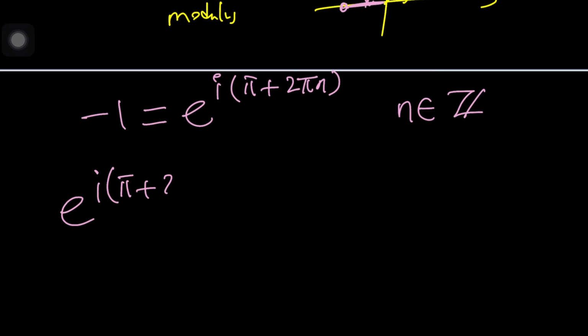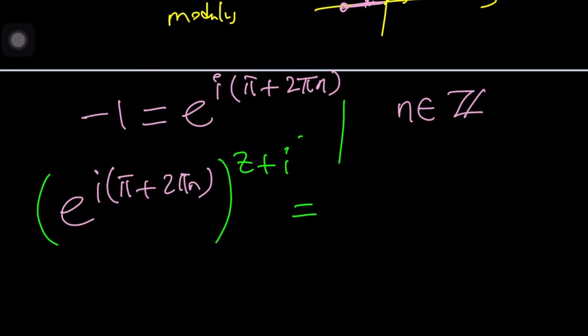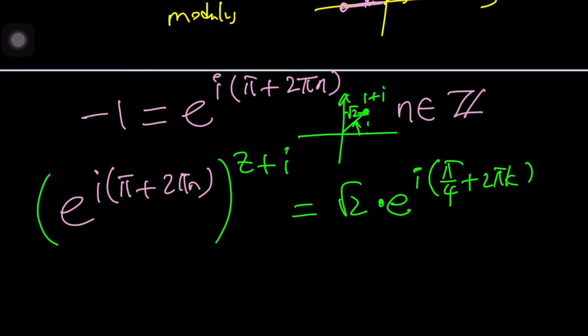We're going to take that and raise it to the power z plus i, and that's equal to 1 plus i. Let's also go ahead and write 1 plus i in polar form. If you think about it, 1 plus i is going to be here, making a pi over 4 radians, right? That's 1 plus i. From the Pythagorean theorem, the modulus is square root of 2, and the angle is pi over 4. But again, we want to express it using another integer, 2 pi k, where k is an integer, okay? Cool. Now, what do we do? Exponentiate, right? So let's go ahead and multiply these.